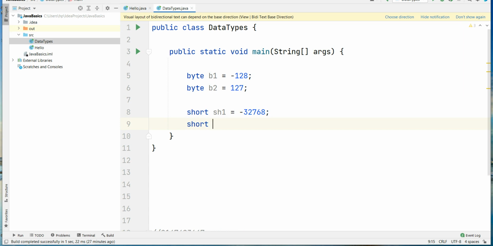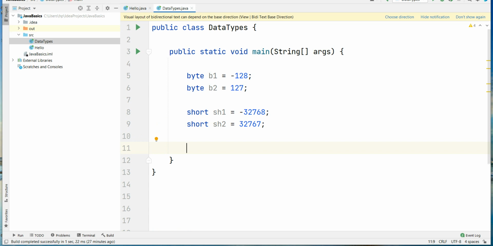Another short variable, SH2, equal, let's store the maximum value, which is again 32767. If we try to make it 769, again error. So this is the minimum value and maximum value that can be stored in a short variable.